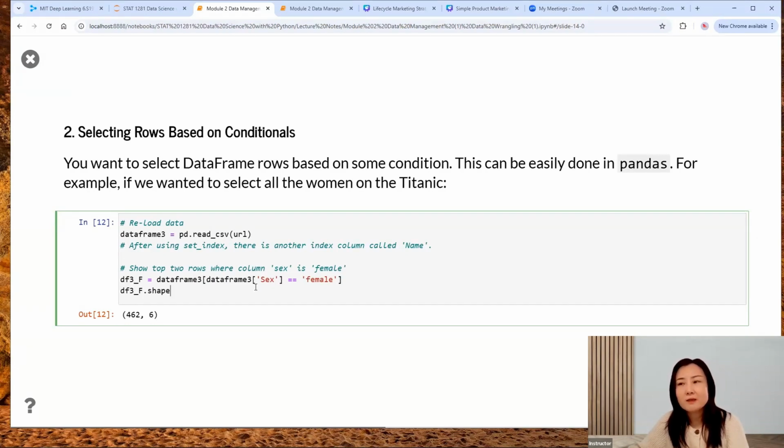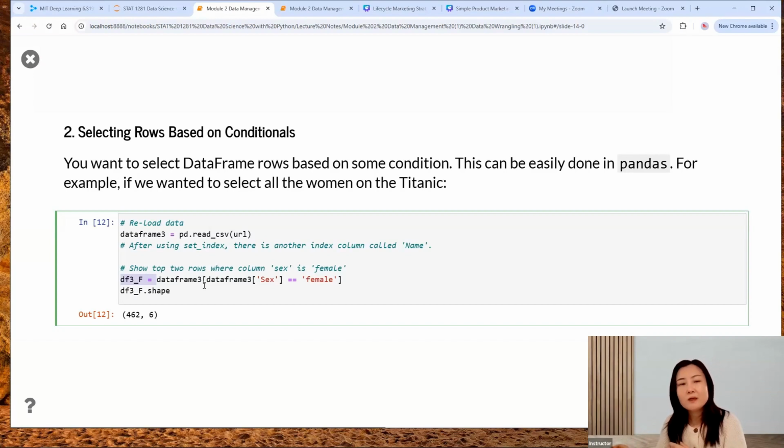You have the option to save it or just print it. If you don't want to save it, you can get rid of this part. It will still work. You can see the output, the result of this operation. However, data frame 3 will not be affected. If you type data frame 3, the shape, everything will be the same as the original version.